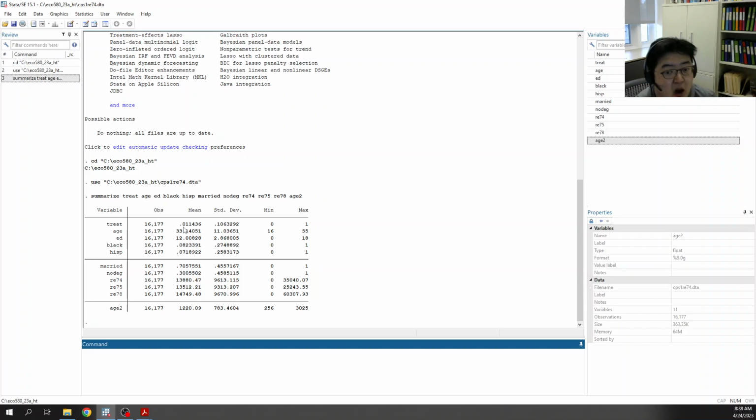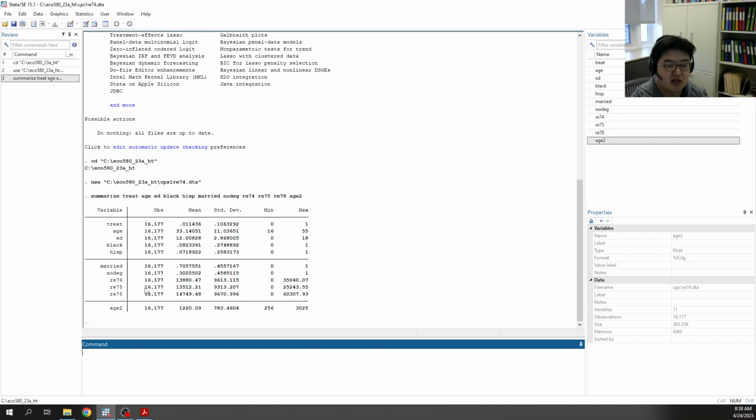This means only 1% of observations participated in a job training program, right? And average education was 12 years, which is high school. Average age was 33 years old. And Black, there are 8.2% Black, 7.1% Hispanic, and 70% were married, and 30% did not complete high school, right?